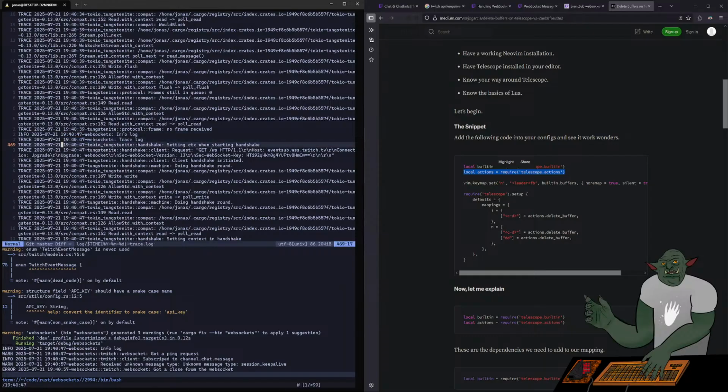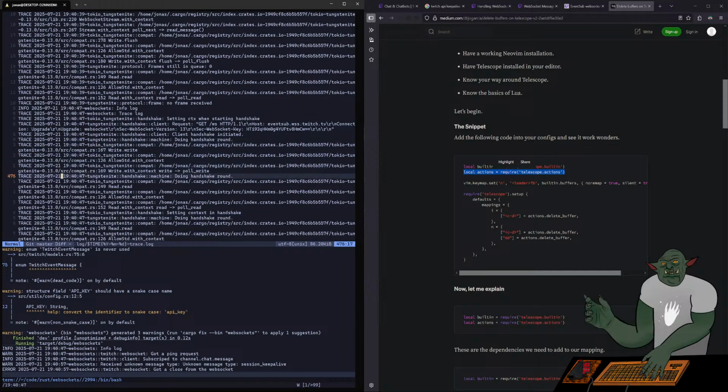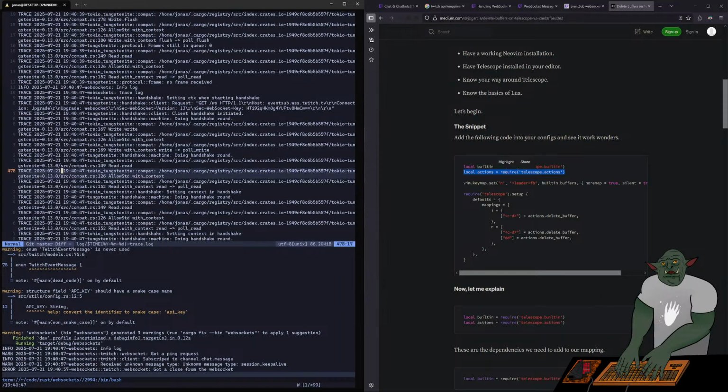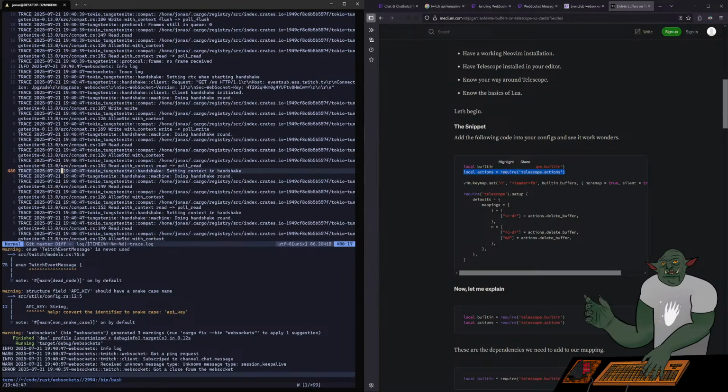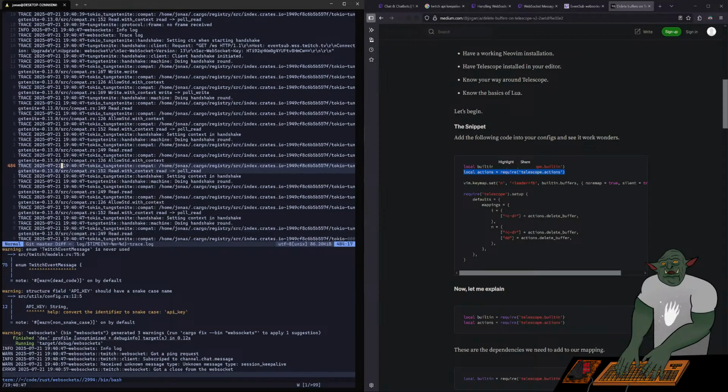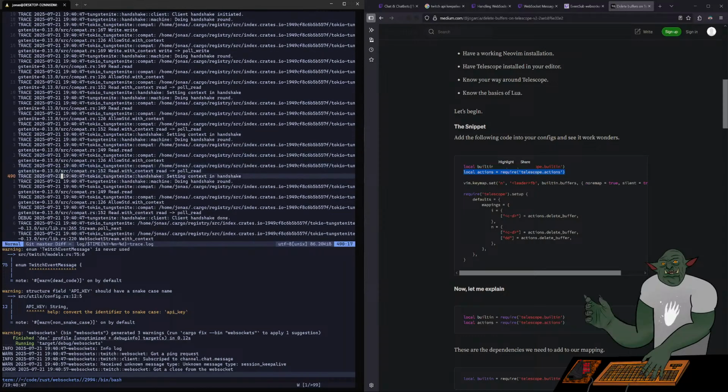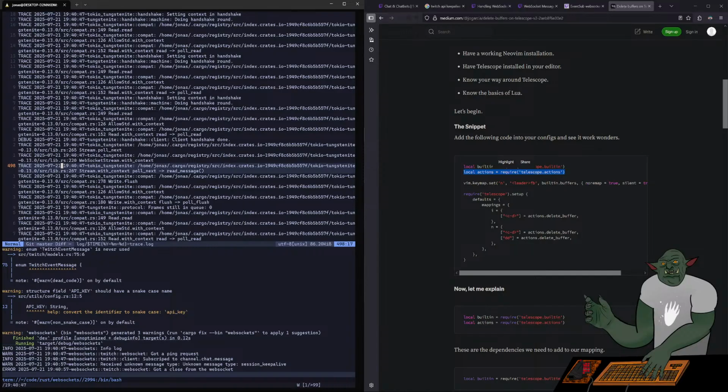Yeah, alright, here's the trace log. Let's see. Alright, it did a little handshake with Twitch. It's doing another handshake. Setting context. Doing handshake registry.